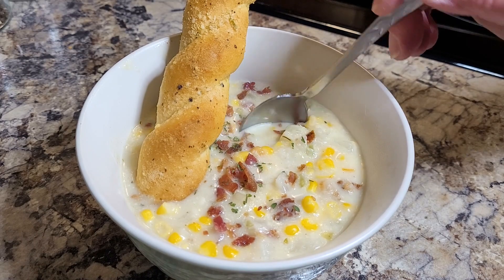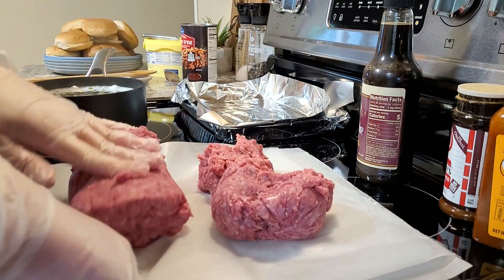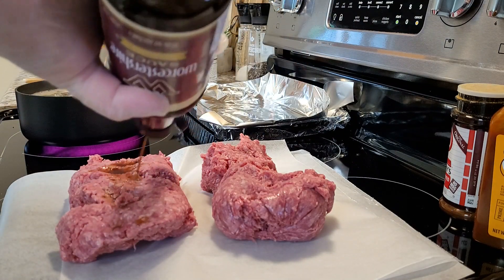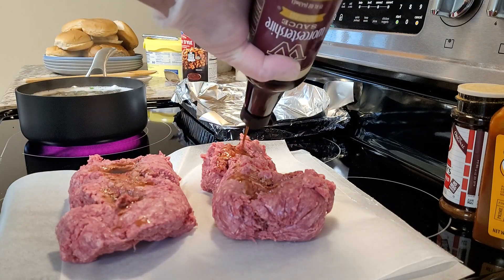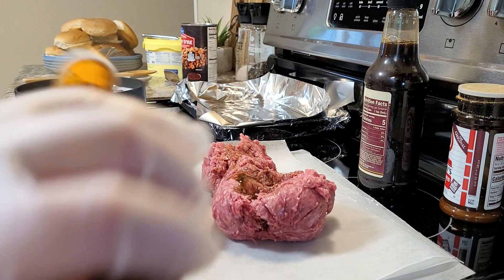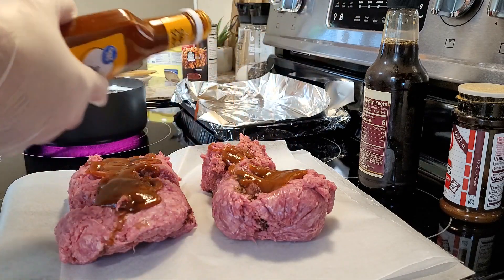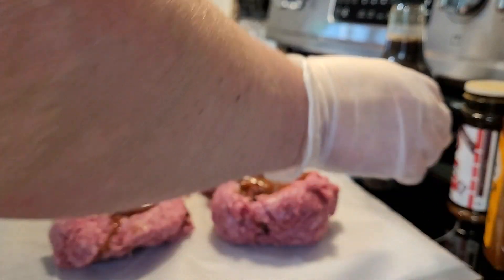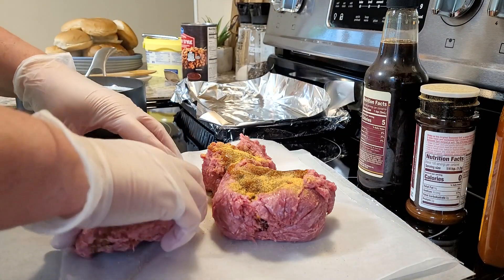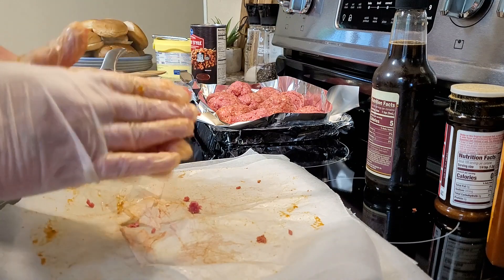Now I'm going to put together a corn chowder — this is the first time I've ever made this recipe. I needed about four cups of chicken broth, so I'm putting that together from some chicken base. I had to leave this clip in because you can see my husband struggling back there — I had crammed my drawer too full and couldn't get it open. I had some tongs that had come open in it, and bless his heart, he has to put up with so much around here. He got it opened up for me. Does anybody else cram their drawers too full and then they won't open? I don't believe it's just me.